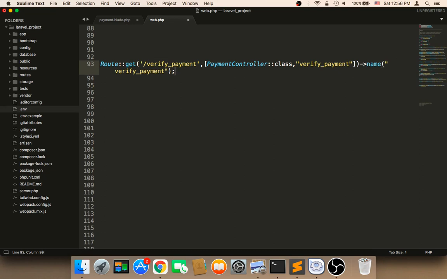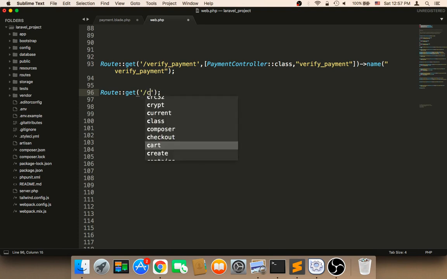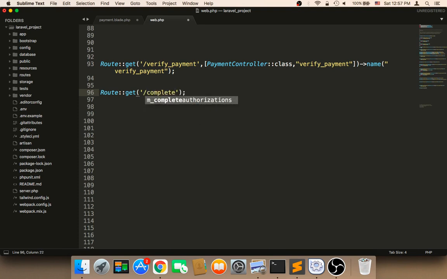We also need another route that will complete the payment. So after we verify payment, we need to complete the payment and store information in the database. So we need to say Route::get, and then /complete/complete_payment.